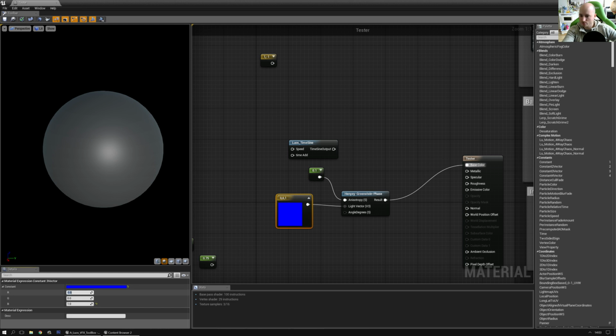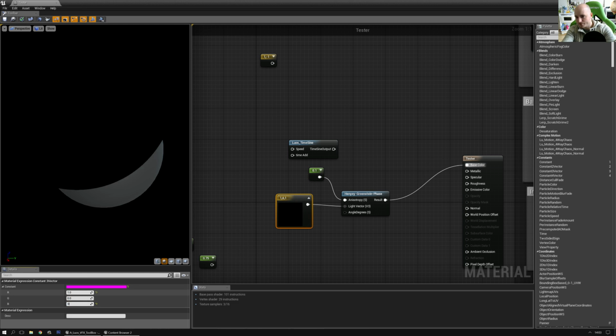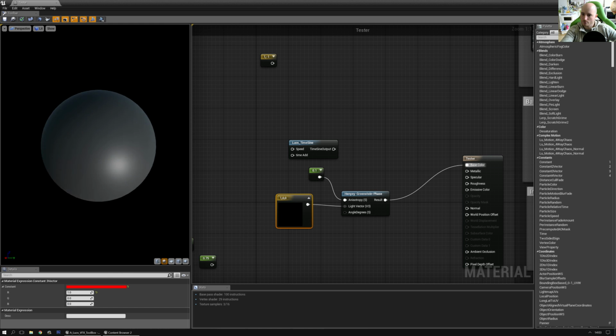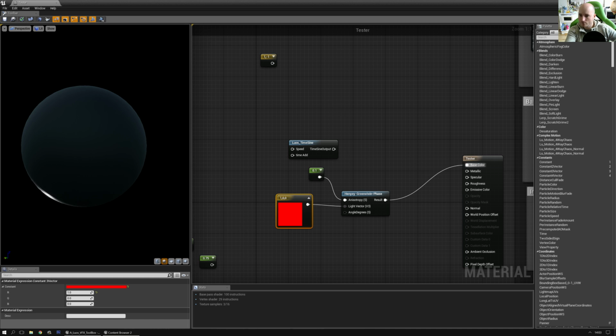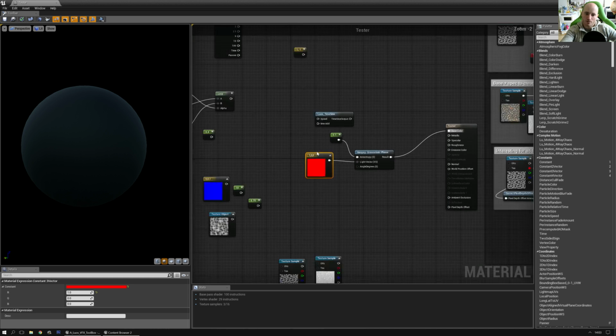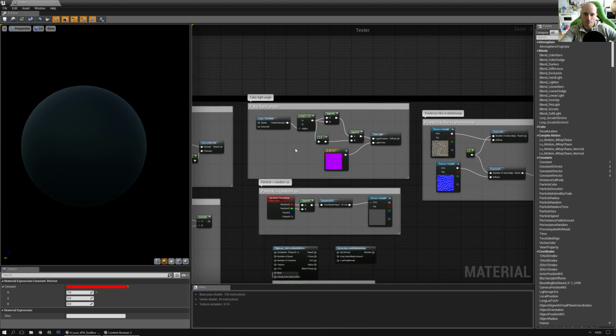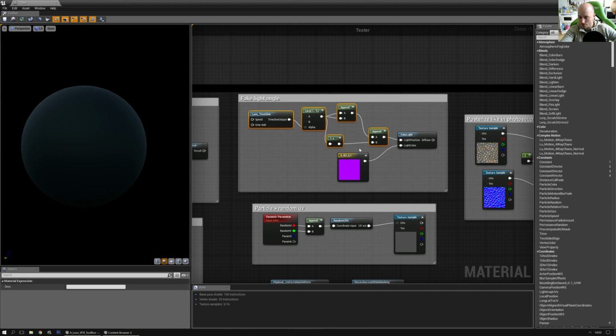Let's change it to... I already made something like that a while ago to test something, and I kind of want to use that again.